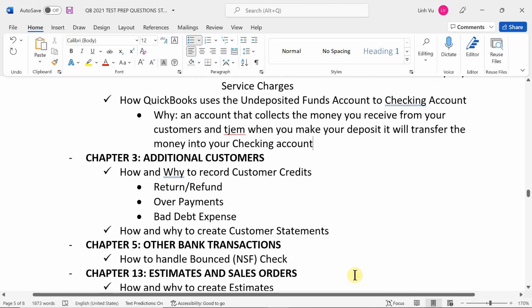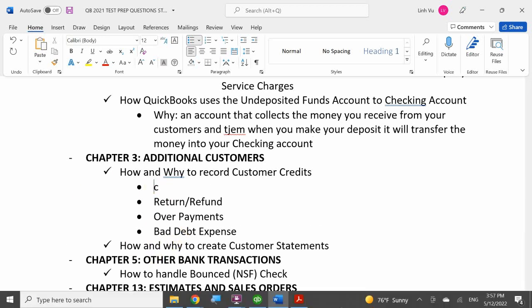Okay. All right, chapter 3. Right, next couple questions here. Chapter 3 says, for the additional customers, how and why do you record customer credits? Okay. Well, I listed a couple reasons here, right? In case you have to refund the customer, or if the customer overpaid, you can use it for bad debt expense.